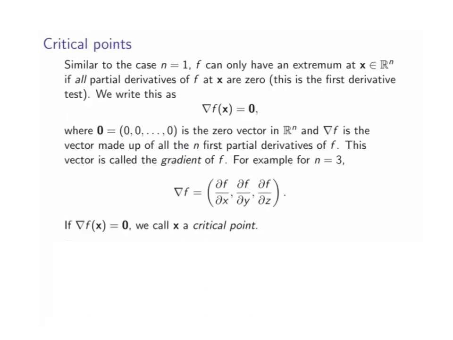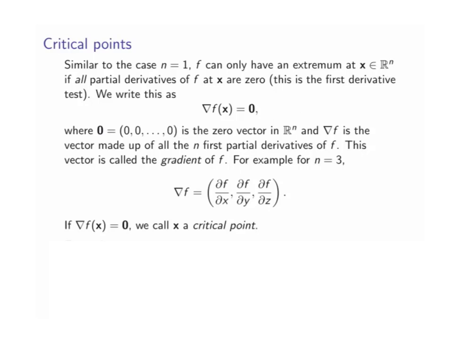For a function with n input variables x1, x2, up to xn, you will expect that there are a total of n first-order partial derivatives of f with respect to each variable. If we construct a vector in Rn using these partial derivatives as the entries, we get a vector in Rn which is called the gradient of f. This vector, the gradient of f, can be regarded as a vector collecting the first derivatives of the function f and gives us important information on the function.